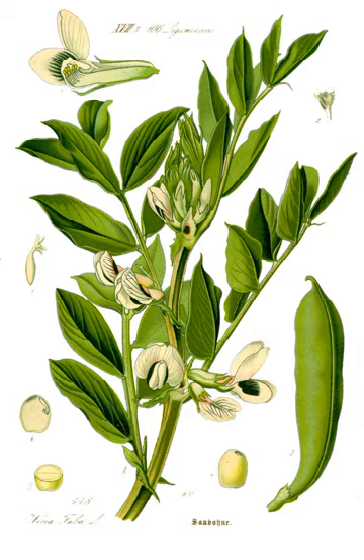When dried, fava beans in Nepal are eaten roasted or mixed with other legumes such as mung beans, chickpeas, and peas, and called qwati. The mixture, soaked and germinated, is cooked as soup and consumed with rice or beaten rice on the occasion of Janai Purnima, also known as Raksha Bandhan, a festival celebrated by Hindus. The dry and stir-fried version of qwati is called bairala. The qwati soup is believed to reinvigorate the body affected by monsoon season.